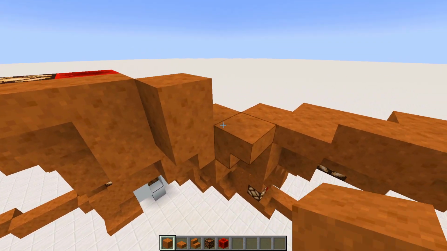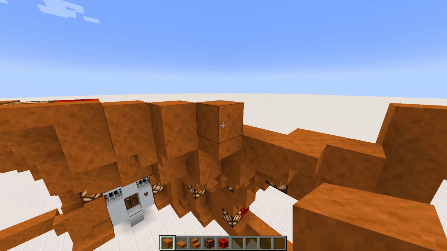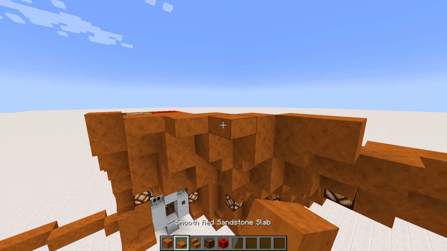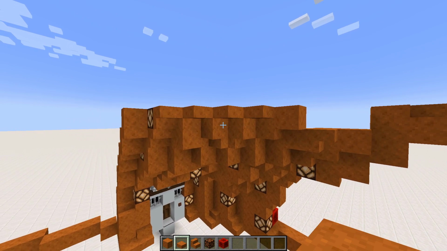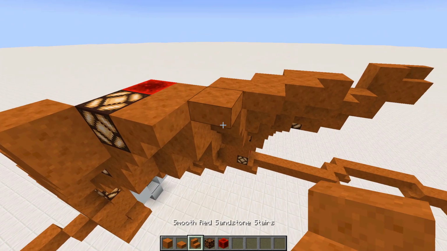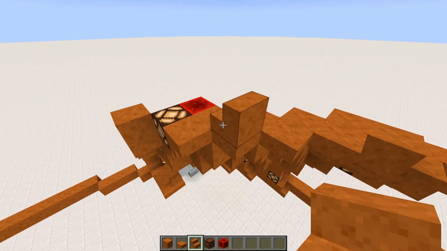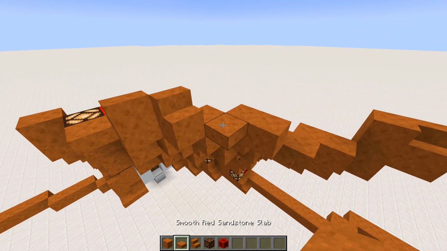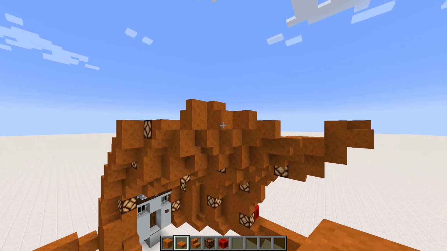Then we're going to go 1, 2, 3 in a diagonal line with a block on the right hand side of this one. Then we're going to place 1, 2, 3 top half slabs like that with another 3 slabs on top like that. And then we're going to place a stair facing backwards this time on this slab, a stair facing the opposite direction on this slab, and then just a slab on top of that one like this.